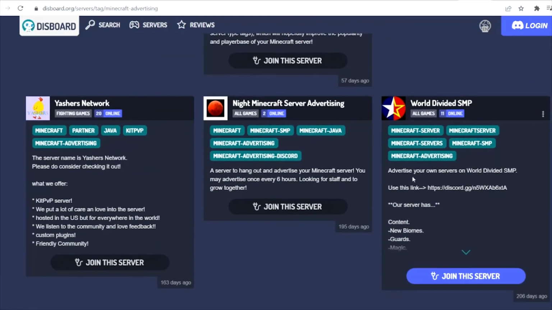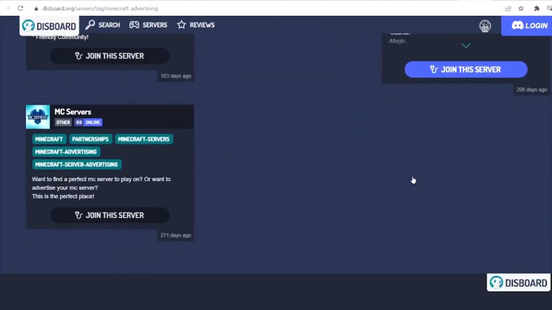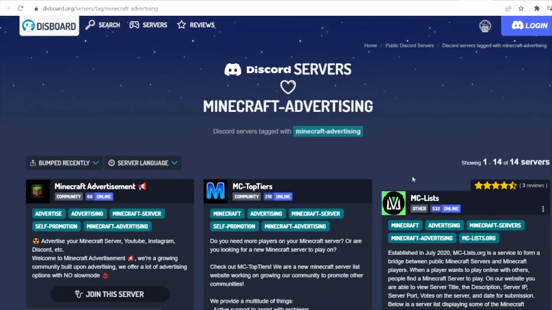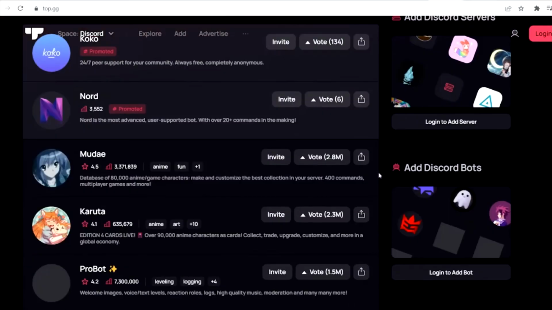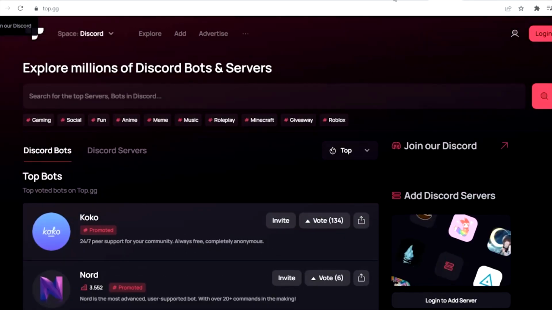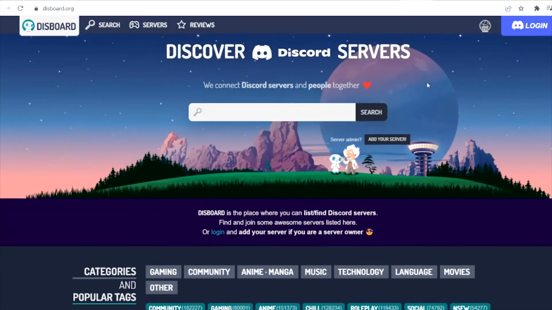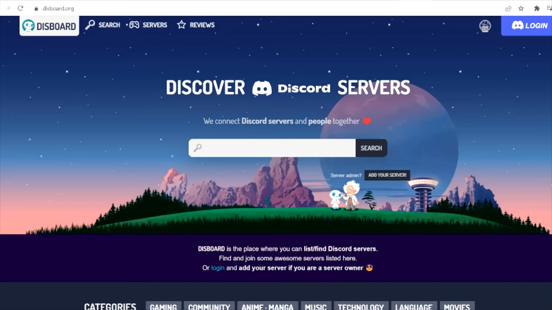Honorary mention to Discord's Top G and all these Discord Minecraft advertisers. I personally have found they don't work, and the reason is that if you are looking to advertise, you probably are going to go to those places, and so the only people there are people looking to advertise, not actually people willing to play.